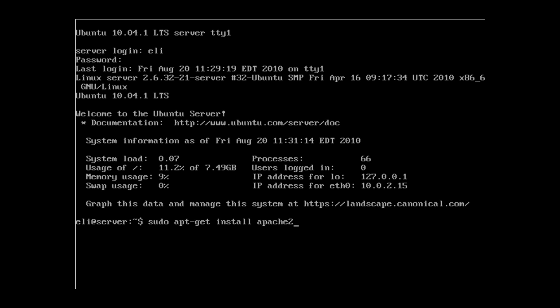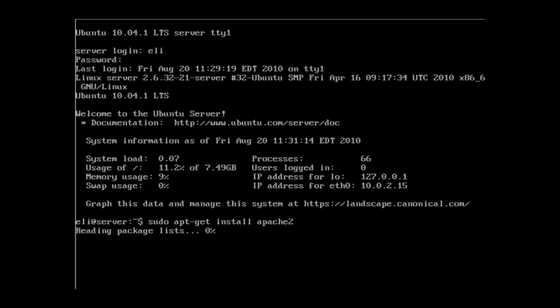Now this entire process is very simple as long as you know what program you're trying to install. In order to know that, you may have to do a Google search and some research to figure out what it is that you're installing. Are you installing Apache? Are you installing Apache 2? Lighttpd is a different type of web server. You have to go out and do a Google search to figure out what software you're going to be installing, and that's what you plug in after the install command, and then all you do is hit enter.